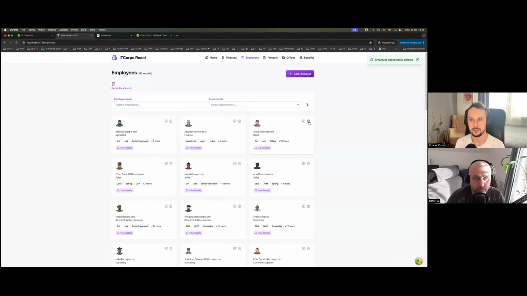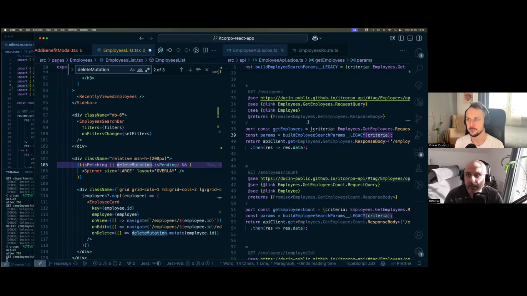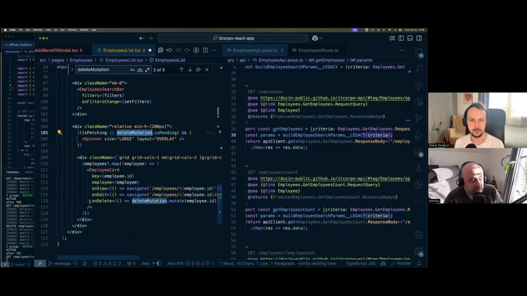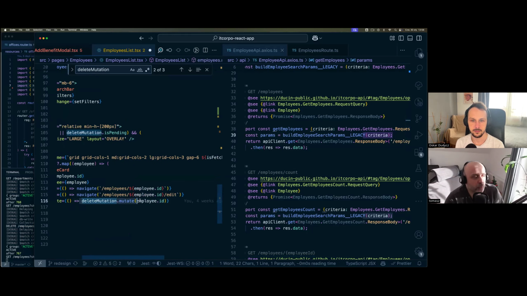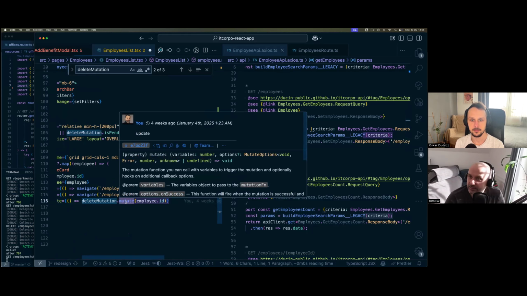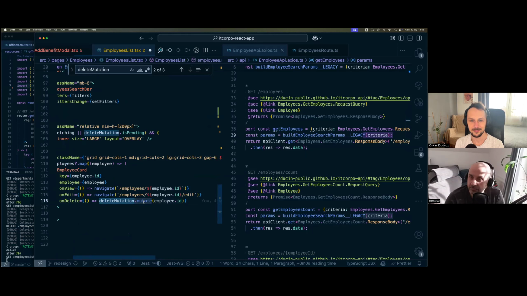Not when I display the component, but when the user clicks. So this is imperative. By its nature, it cannot be reactive. So when we click something, we just need to run the mutation. Basically mutation.mutate, maybe it looks funny, but this is the imperative way to run the mutation.